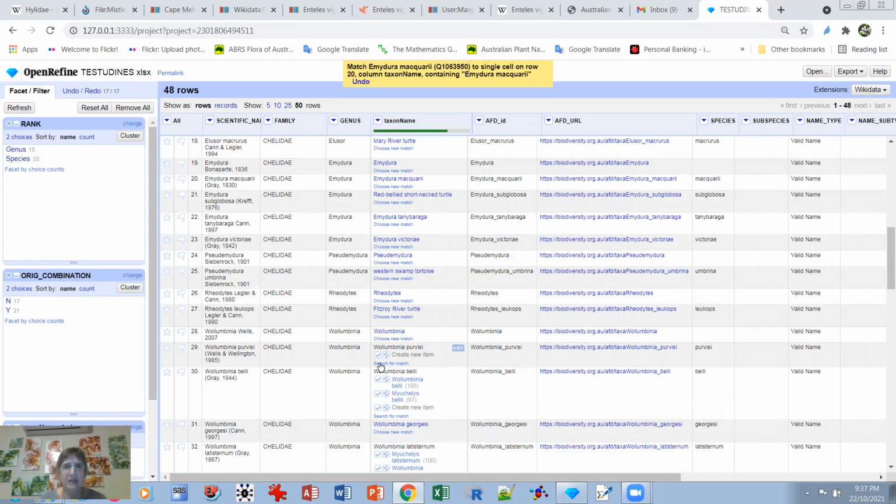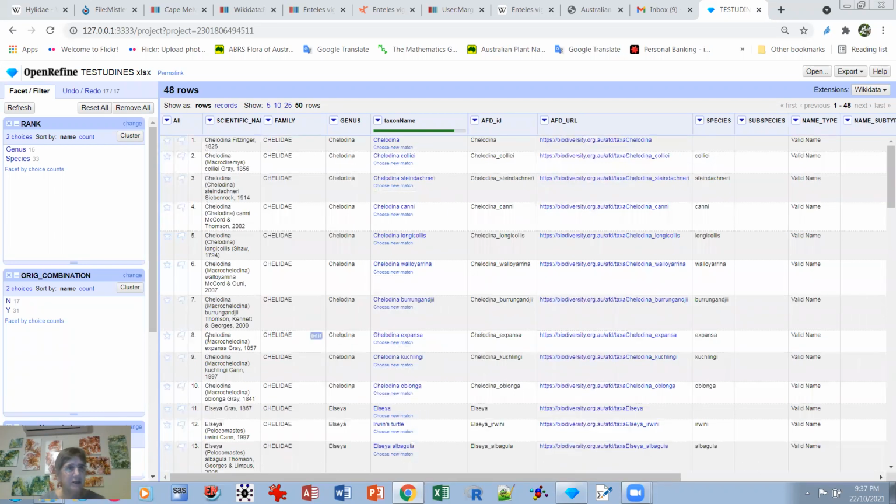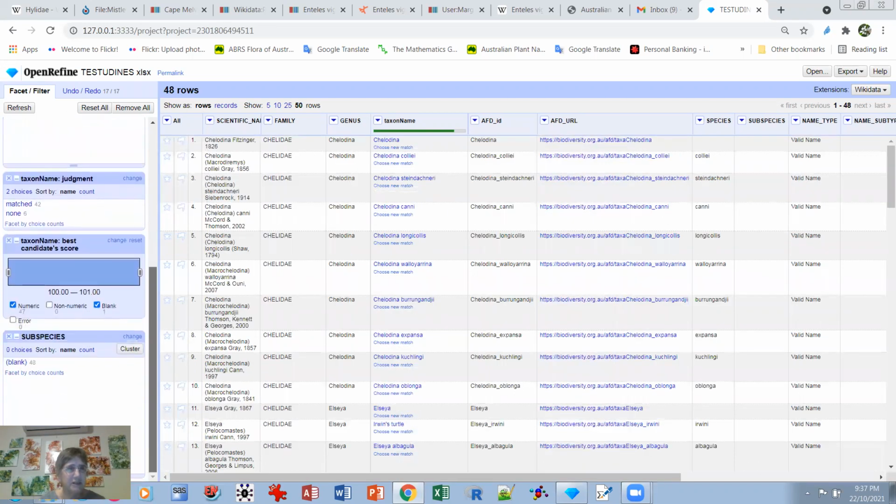Now, one of the things I do at this point, I actually want to create some new items, but not in my first round of putting up stuff. Now, this has clearly not found a match because it's only offering me to create a new item. We're going to take a look here, and I want to just facet this because I think it's an empty set. It is. They're all blank in this subspecies column.